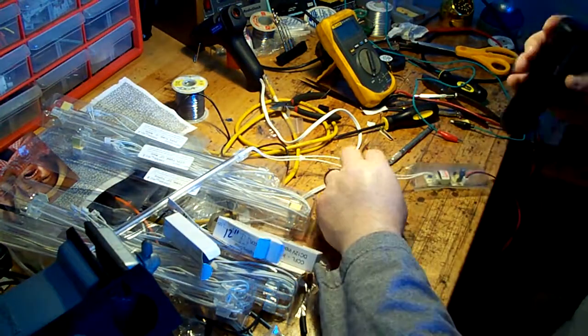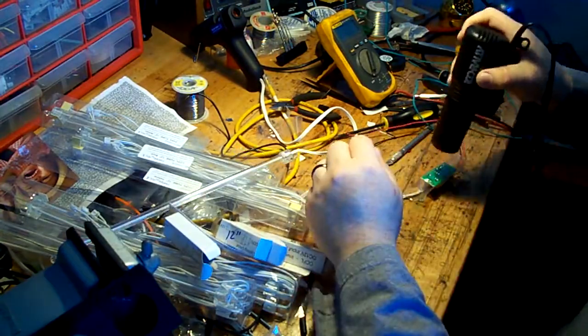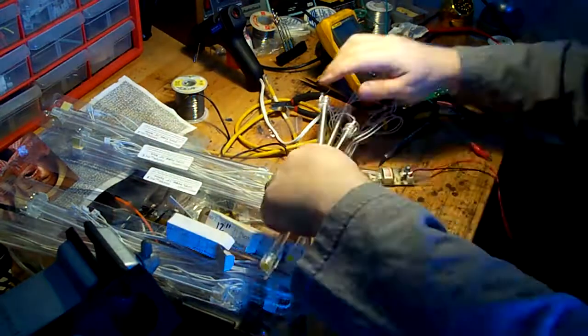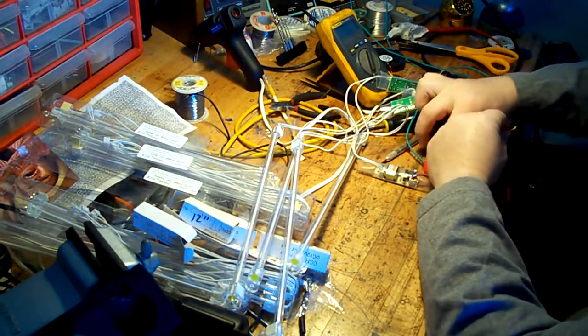The original power supply I planned on using was 8.5 volts, and that's what I tested on the bench with. But once I actually got it out to the shop and tried it, I realized it was too dim. So I actually switched to a 12-volt switcher power supply.